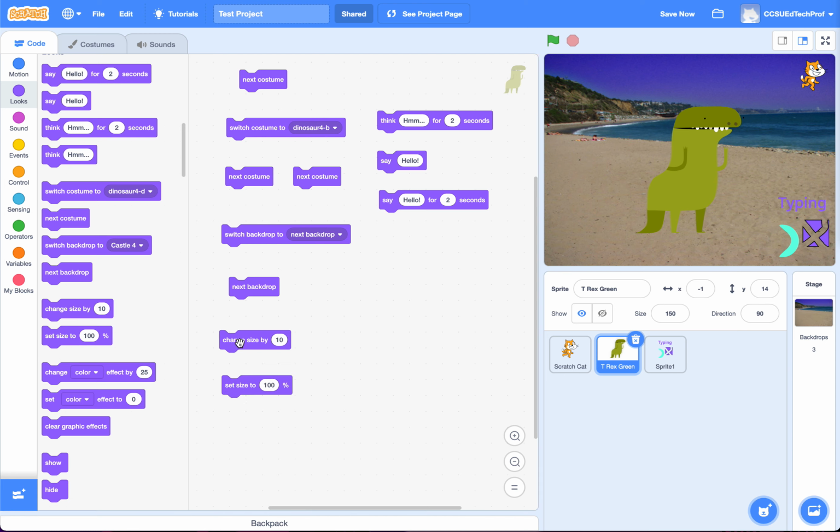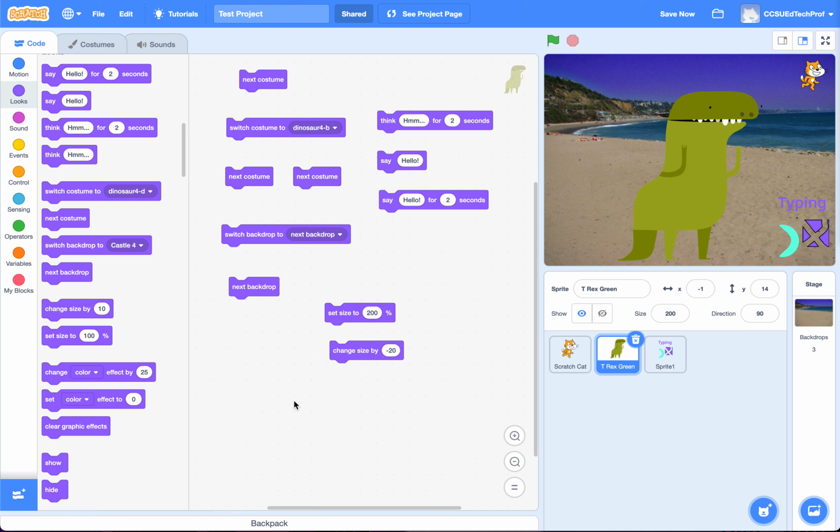All right, the next two are about changing size. So I can either set the size to a certain amount. So this one sets it to 100. I could say make it 200. Click on it, it goes to 200. Or this one will change the size. So it'll take whatever size it currently is and either add that percentage, or if you make the number negative, then every time you click on it, the sprite will get smaller and smaller and smaller. So you've got those two.